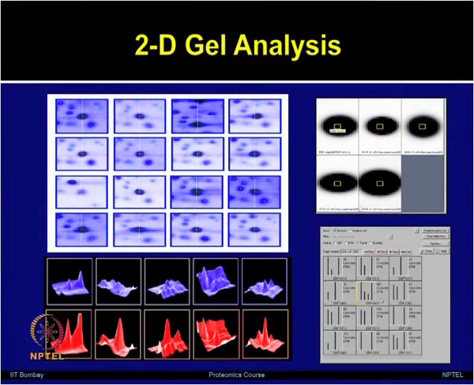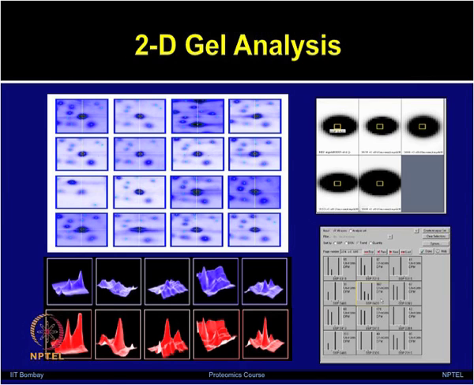As you can see in this image, I am showing you one spot which you would like to compare across 16 gels. Now, you have zoomed into that particular region, and further you are looking at the three-dimensional pattern of each spot, how they differ from the control, shown in the black and the blue spots, and the treatment, which is shown on the black background in the red spot. So, after looking at three-dimensional views of this particular protein, you can confidently say that this protein expression is changing and it is going to a higher amount in the treatment.